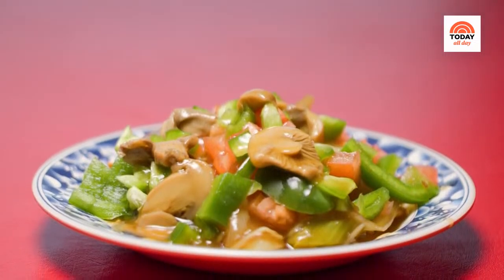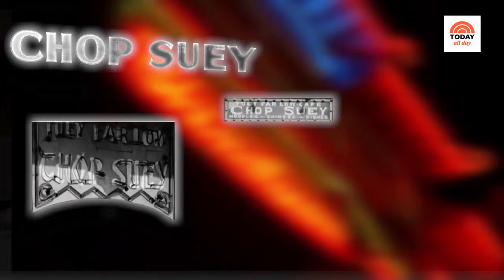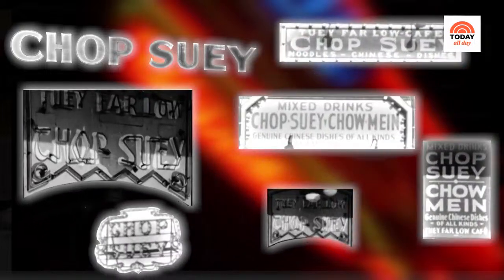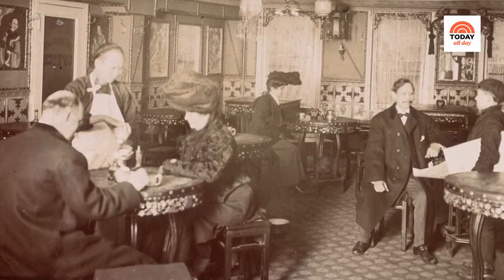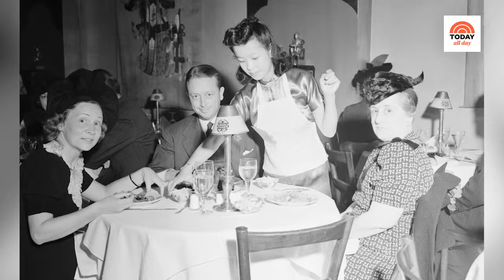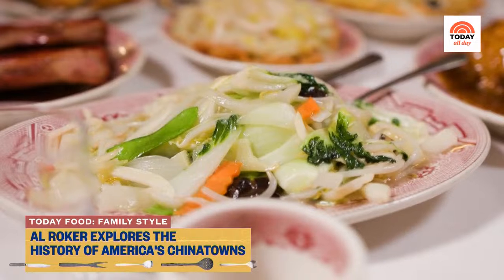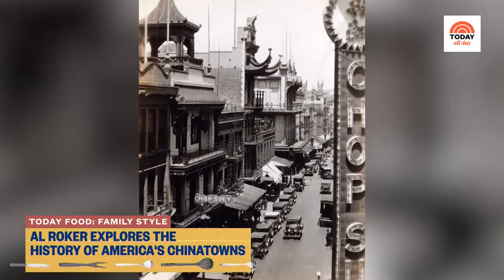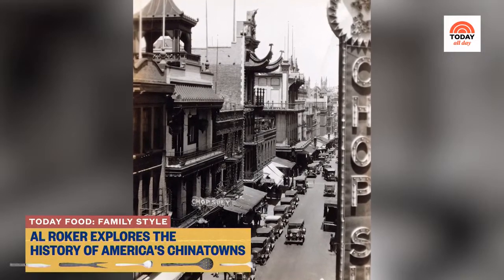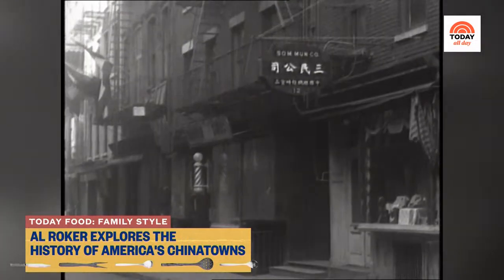Chop suey was the first time America experienced a culinary craze, a food craze. And it's starting at the end of the 19th century that there are Americans who are venturing into Chinatown. The way they got them to even experiment with Chinese food was to make a stir fry that was actually quite bland. So they used bamboo shoots, water chestnuts, onions. Oftentimes there was celery. For many years, Chinatowns were the only places where non-Chinese Americans could sample Asian flavors.